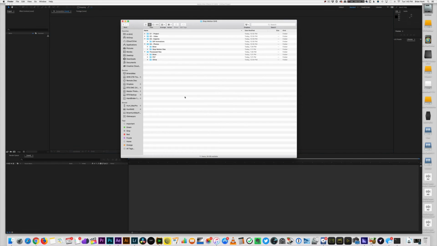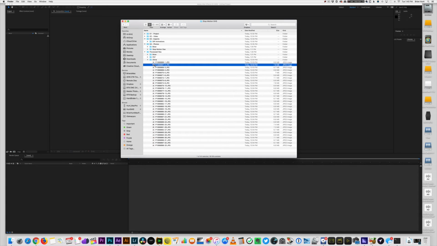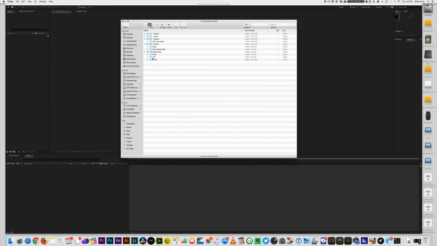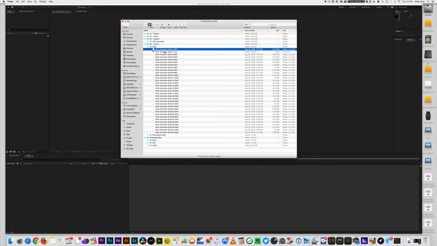first gonna bring in our files. So you can do this a couple different ways. You can take the same way you've made the files work through Lightroom for Photoshop, when you've made things into a sequence and things are processed out as JPEGs, and you can bring those in as a JPEG sequence. Another way you can do it, if you want to skip the Lightroom step and don't want to do stuff in Photoshop that way, is what I've done: I've made a folder of all the raw images, and I'm gonna bring in this sequence of just all the raw images from the GH5.